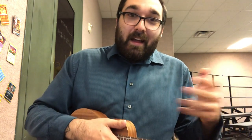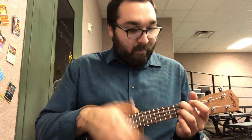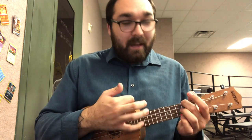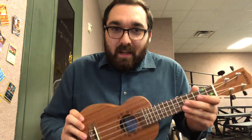That next part — the pre-chorus — has different chords, so you're not going to worry about it. That's basically the song. You can go and play along with the recording — it'll sound good. The recording does go a little bit faster than we took it, so make sure you feel comfortable before you try. Go ahead and try to play along on YouTube or Spotify or wherever you listen to music. Maybe get your parents to try, or play for them — I'm sure they would love that. Make some music, have some fun. Keep practicing and keep watching more videos — can't wait to see you on the next one.